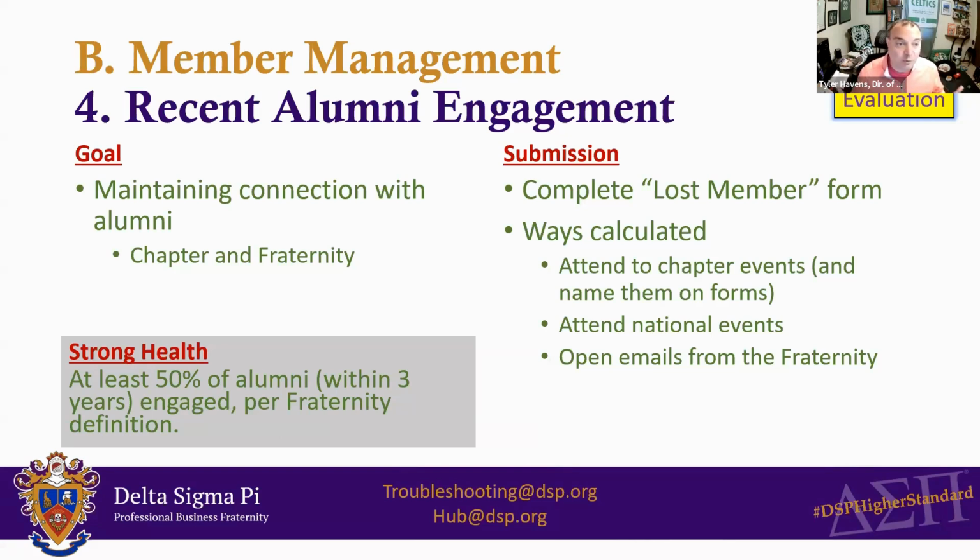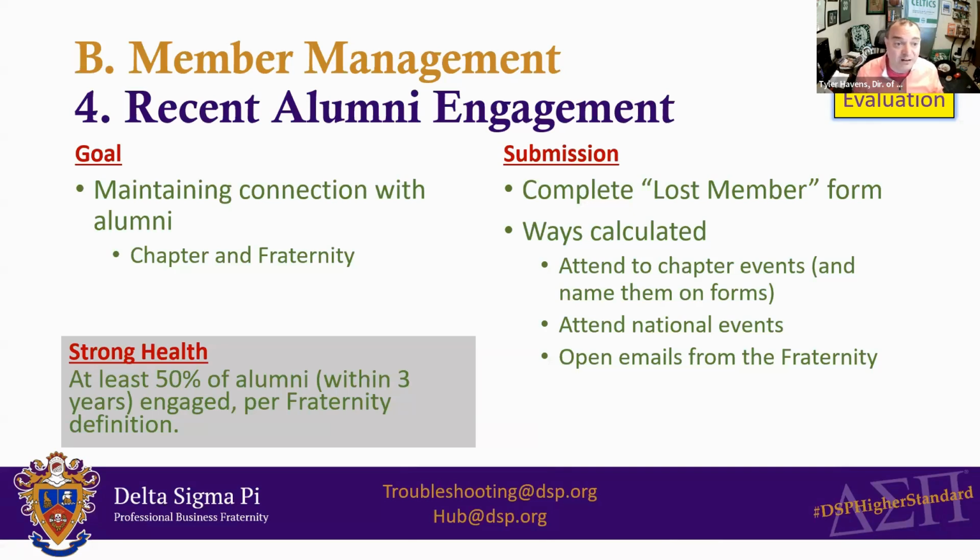And everybody's now thinking, well, what's the fraternity's definition of engagement? And so ways the chapter can help out with that is there is going to be, as there was in Old Hub, a lost member form. So a lost member is, hey, we've gotten information that the contact information that we have for this alumni member is not correct. You chapter, if you happen to know what contact information is valid, can you please supply us with that so we can update our records?